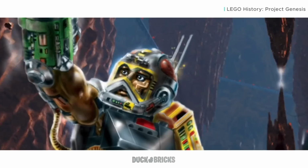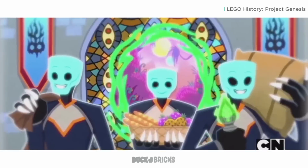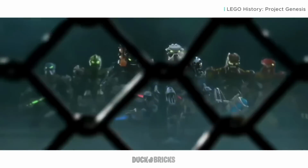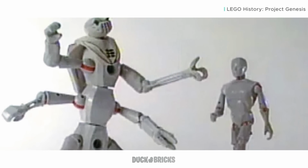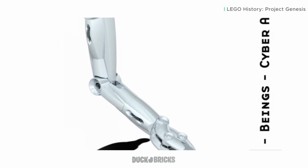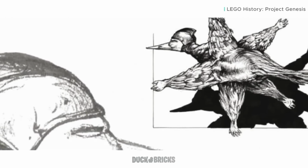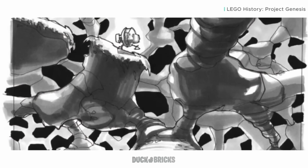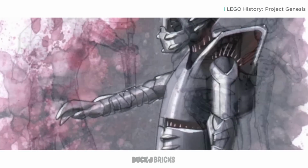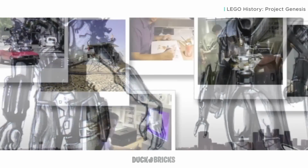But to keep it short, Project Genesis was a brand new style of action figure building theme, which, kind of continuing along the theme of number 10, was a design meant to be able to create an entirely new building system for LEGO. Based entirely upon ratchet joints, Project Genesis, as the name implies, allowed builders to essentially play God and create their own humans, ecosystems, aliens, characters, animals, you name it. It was kind of CCBS before CCBS was a thing.